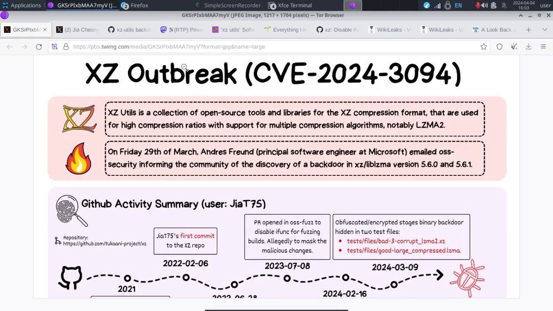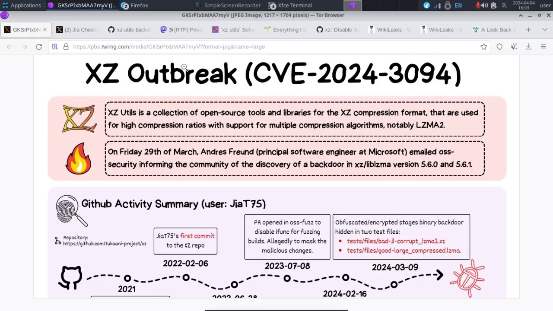This is a huge project that I use almost daily to compress and back up ISO and image files. And it's pretty much on every Linux distribution. Did it reach the distributions? Well, thankfully not, because it was only in some of the newer files. So it wasn't actually put into the main and stable distributions.